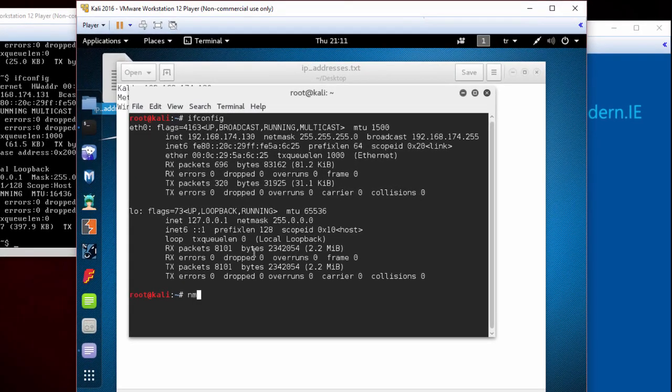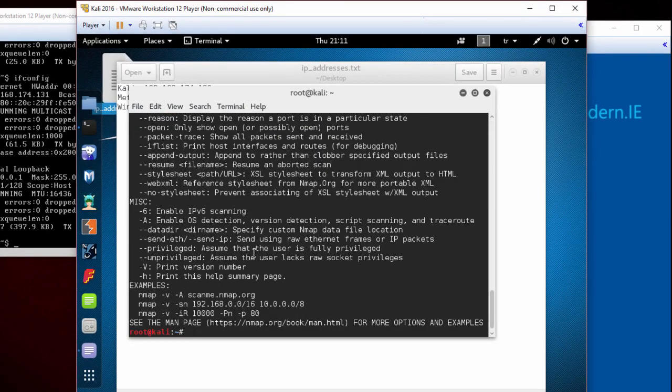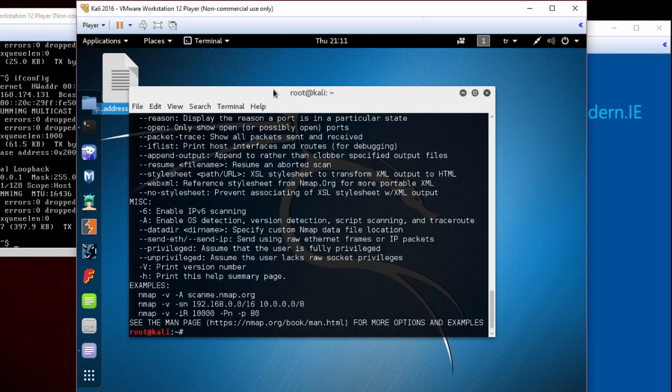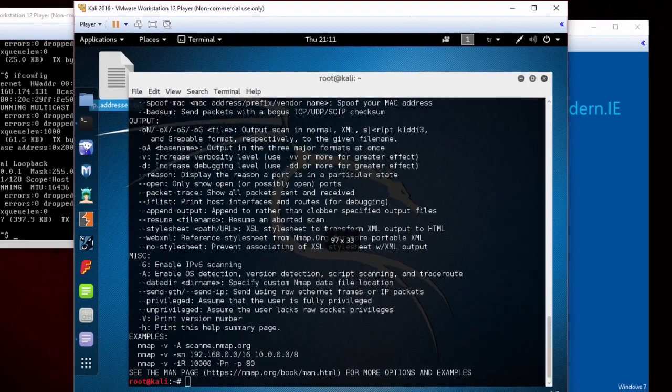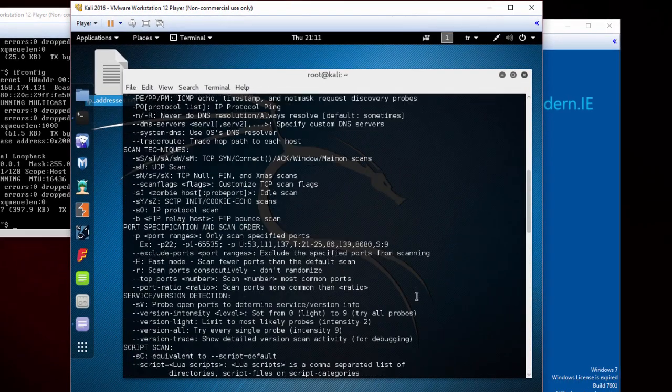Now, type Nmap and press enter. Okay. You see a bunch of lines like this. It's like a guide. You will see this Nmap help guide. Keep in mind, if you get stuck in Nmap sometime in future and are looking for a short guide, this is the place where you can find it. At least you can start looking at the correct solution or whatever you are looking for.